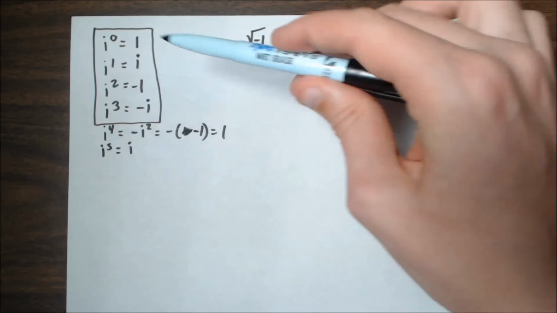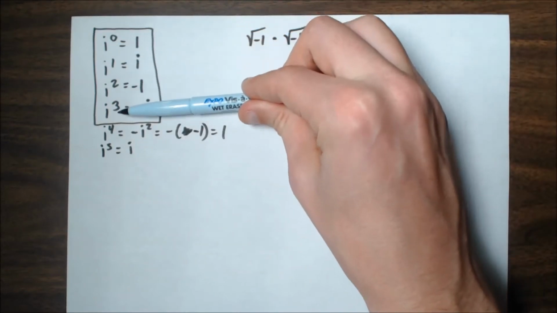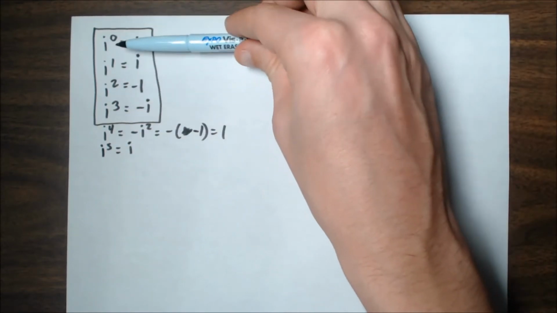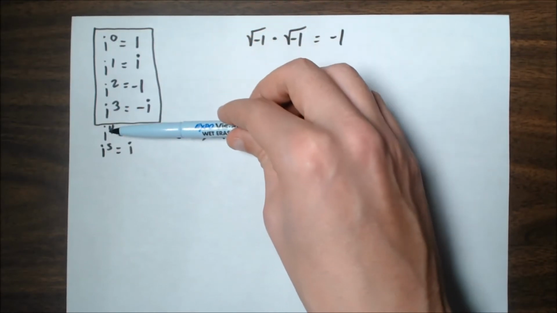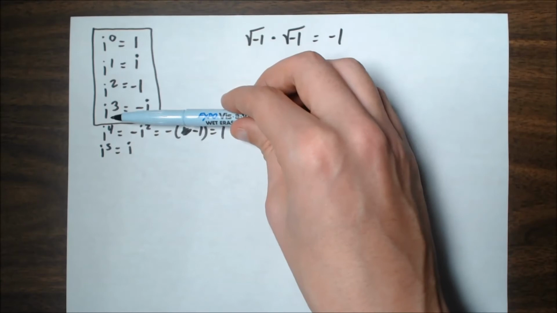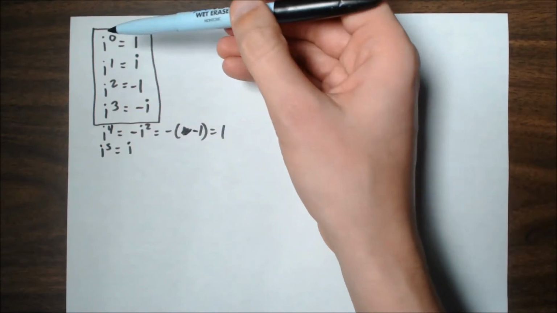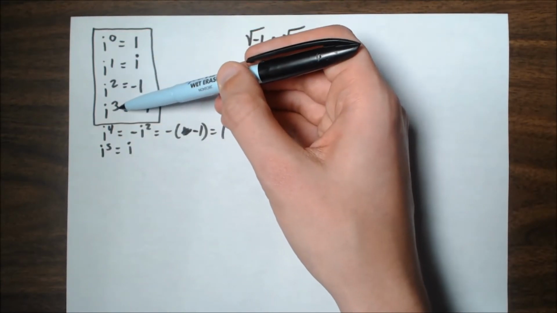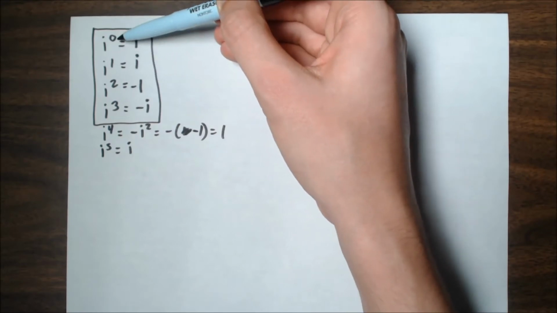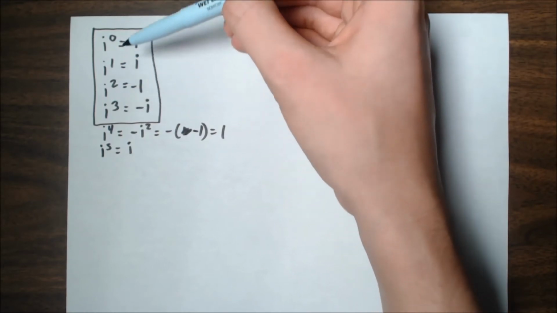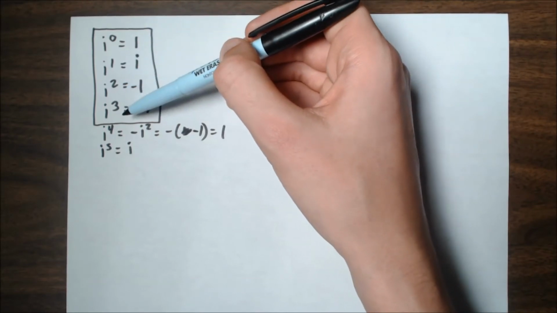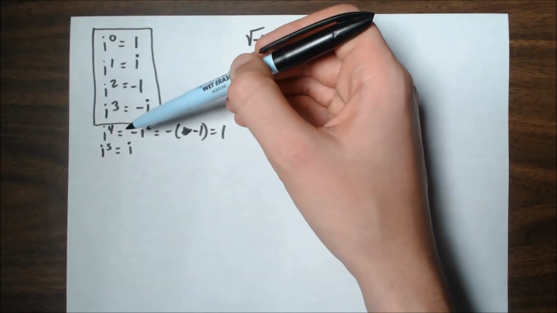So every time you go down a step in this list, where that's another power of i, it means you're multiplying by i again. And since it starts repeating here, that means it's going to keep repeating, okay? So you've got i to the 0, 1, 2, 3. i to the fourth would be equivalent to this. i to the fifth, 6th, 7th, 8th, 9th, 10th, 11th, and so on. You just keep going around in a loop, okay?